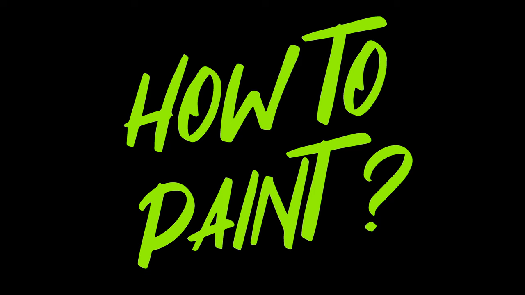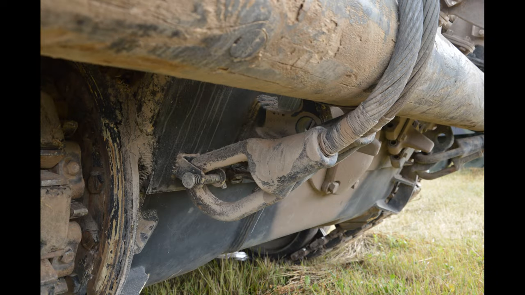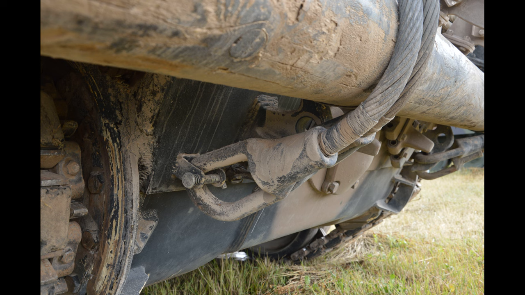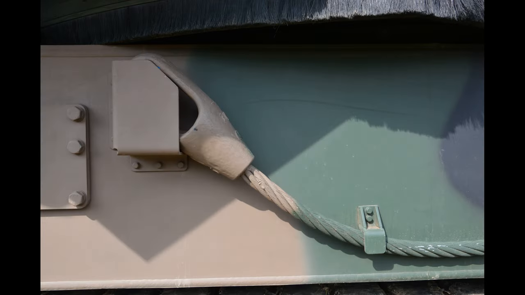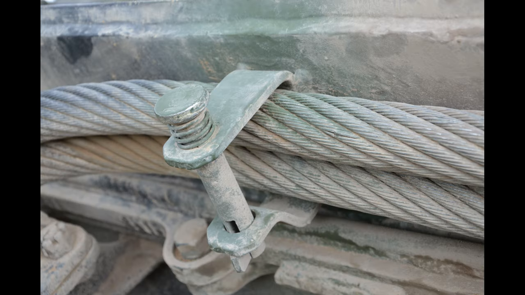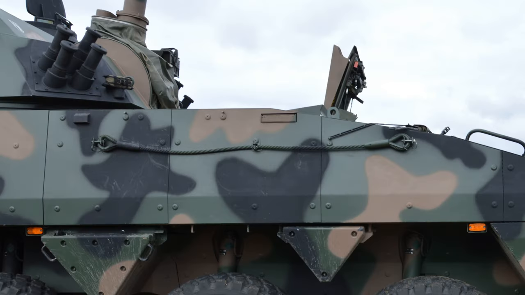Today in how to paint series I would like to show you my ways of painting towing cables. For starters, some photos of real vehicles I took some time ago. As you can see the variety speaks for itself. They can be painted entirely on the vehicle and only with colored ends, dirty and cleaned. Freedom depends on our needs on the model. I will show you my ways on the example of ropes from several different vehicles.